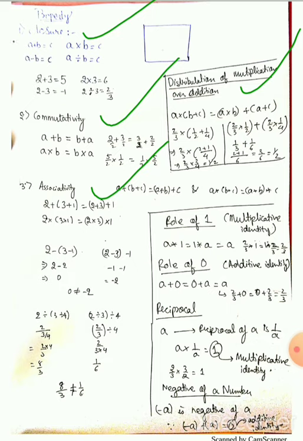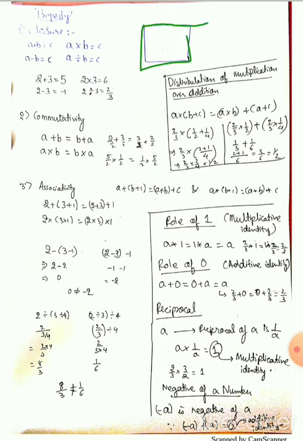Okay, now first it is closure property. Closure means closed. Closure means closed. In this case, I have made a box. It means, suppose you keep all the numbers in this box. First, let us discuss for whole numbers. Suppose it is a box where all whole numbers are kept: 1, 2, 3, 0, 5, 6 and so on, are kept here.